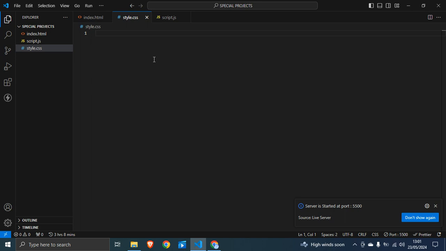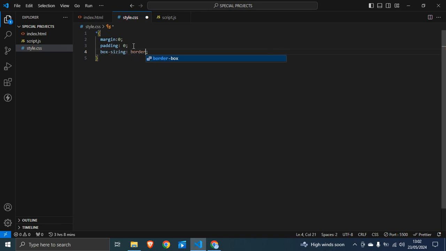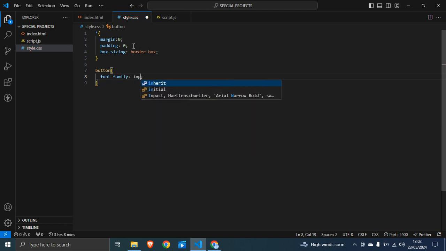So we start with our universal reset in our style.css, which is started by margin of 0. I'm going to give a padding of 0, and I'm going to have box-sizing, which is going to be given by border-box. Then I am going to move on to my buttons. Maybe for my buttons I will want the font. Don't need to just put font-family inherit, for them to inherit the font family, although I'm not setting a font family. It's given. I'm going to use the default, which is provided by Chrome.